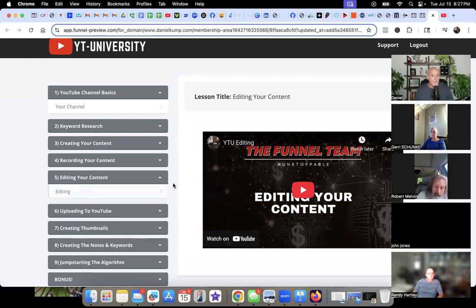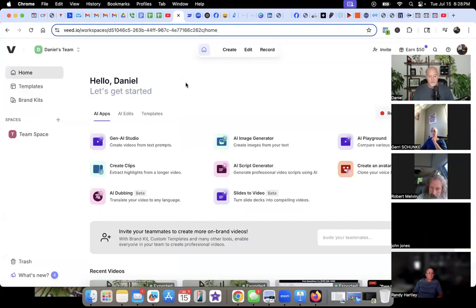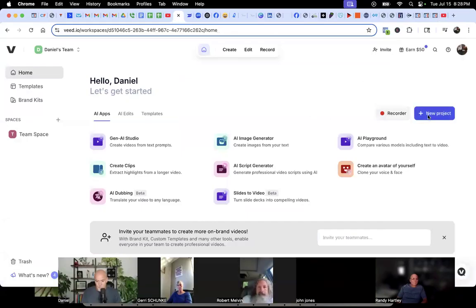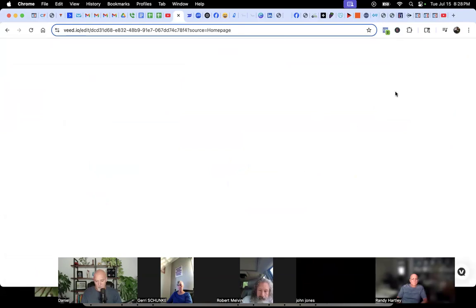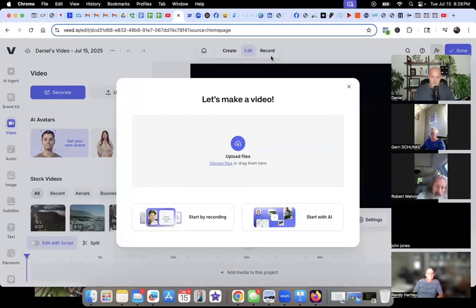Whether you're using CapCut, and by the way, CapCut is a great video editor. Yes, for short form video, but also for long form video. iMovie, for you guys that have Macs or tablets or whatever, iMovie is great for editing videos. For me personally, I use Veed. Now, Veed is a paid platform. I like to use Veed because it does all the things that I need it to do. You guys might need something more basic. Again, iMovie's free. I think certain versions of CapCut are free.